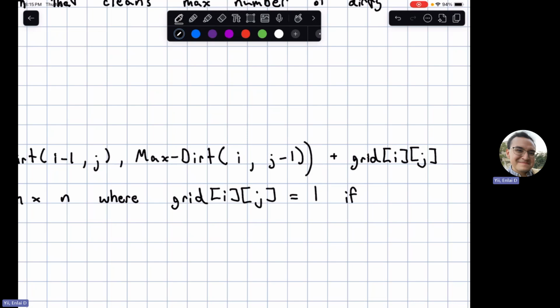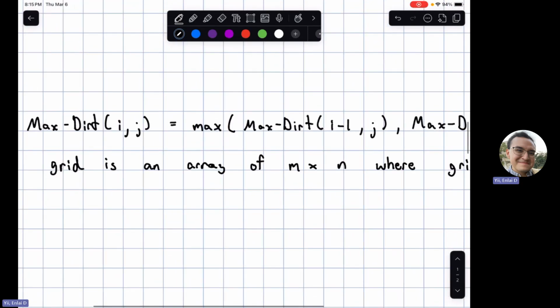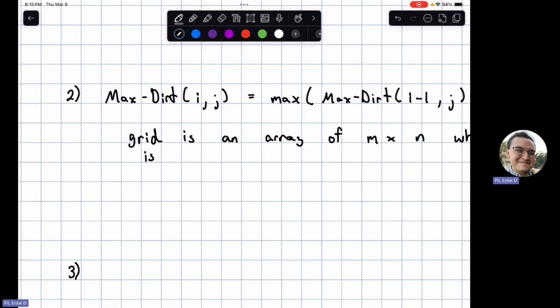So basically if it's dirty. Else it'll be 0. Basically saying it's clean. Nothing there at all.